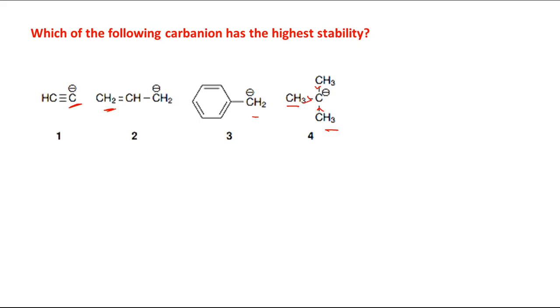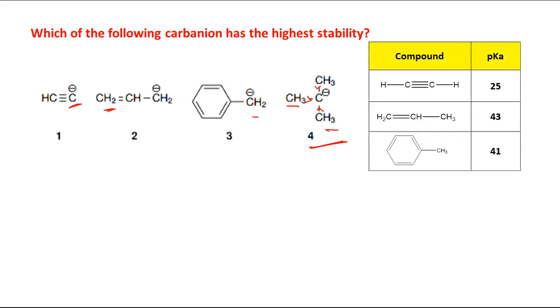But if we want to see the order, the first is the maximum stable and the last one is the minimum stable. Now what about the middle two? If we want to see that, then we can take the help of pKa. So in the first case, if you just attach one proton to each species, we don't have the acid coming from 4 because it is minimum stable, so we are not discussing anything related to it, only focus on 1, 2, 3.